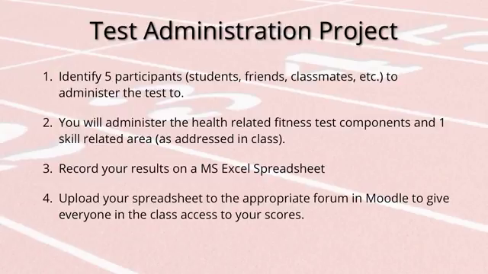You are going to administer those health-related fitness test components, which includes push-ups, the BMI, which is just height and weight, shoulder stretch test, trunk lift, curl-ups, flex arm hang, sit and reach, the pacer or the mile. And for the pacer or mile, these are measurements of cardiovascular endurance and are probably the toughest to assess. If your participants have already completed one of these, you can just simply take their score. If they haven't, you'll need to get a time from them for a cardiovascular test, and the best way to do that is using the 3-minute step test.